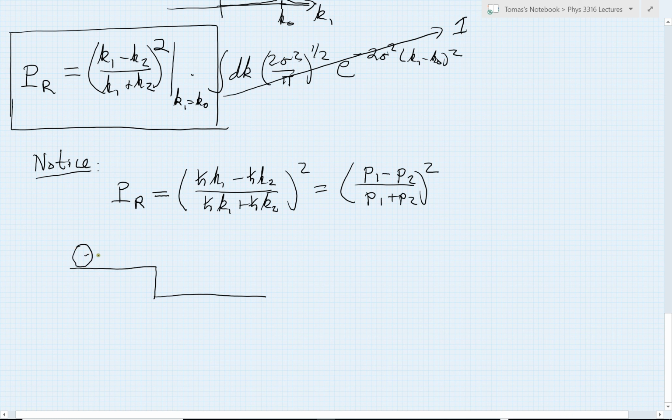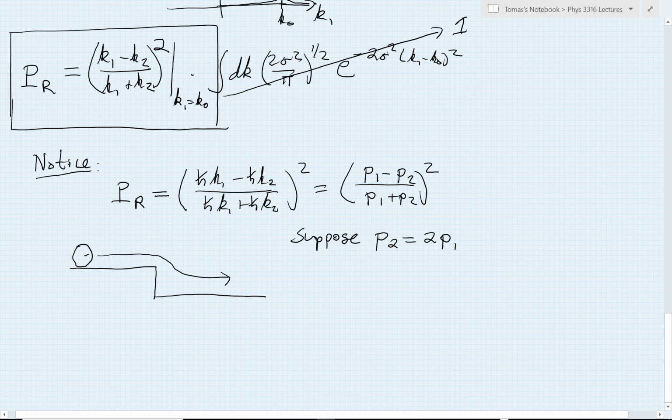and I could let it just roll over this step, and I could ask, well, what type of behavior would I be expecting? And I could certainly design it so that when the ball goes over the step, say it doubles its velocity, just for the sake of argument. This is not hard to set up, but suppose we set things up so that the momentum P2 is twice momentum P1.